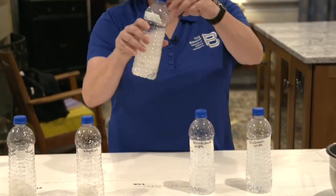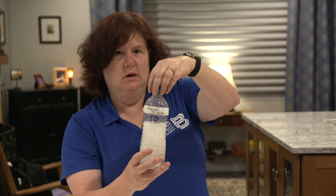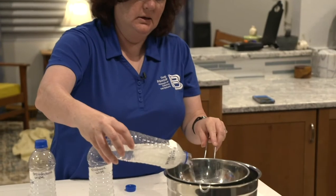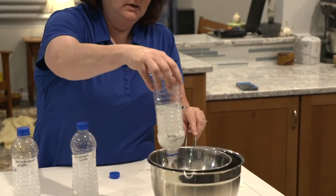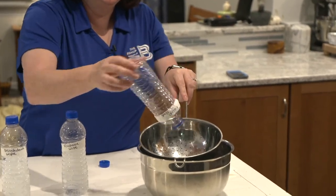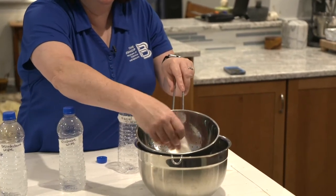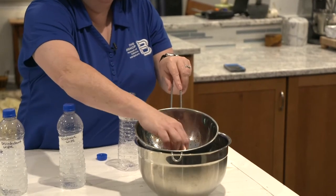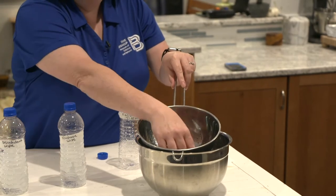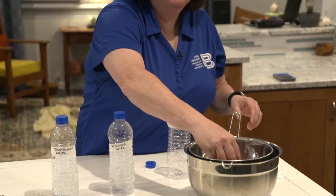So here is our facial tissue. This would be the same kind of tissue you get in a tissue box that you would use on your nose. So this is coming out a little bit. That actually did get soft enough and dissolve enough that it's starting to come apart. It might need a little more time, but this has been over 24 hours and this is still in a big lump. So maybe a little better than the paper towel and the napkin, but it's still pretty lumpy. But it did make it out of the bottle, so it made it through the pipe.